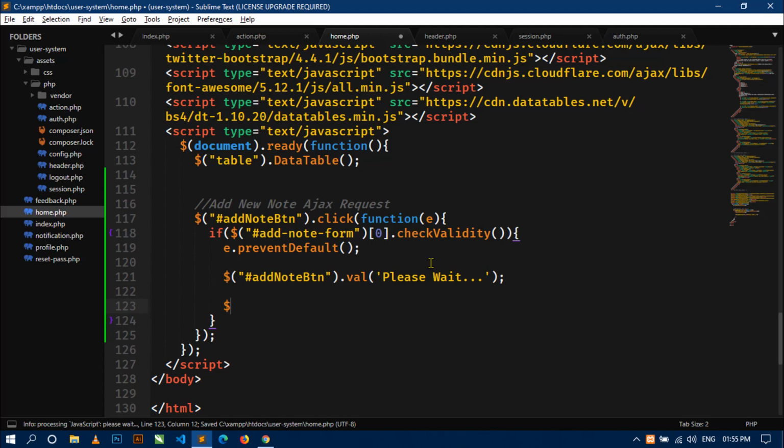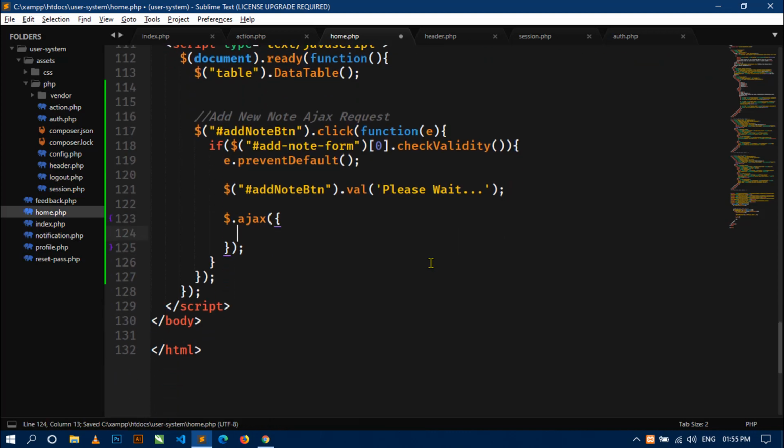Now after that I will send an Ajax request, so just use the Ajax function here. Now in here I will use url, and in url I will write assets/php/. Now here I will use another file for all actions that will happen after login or registration.